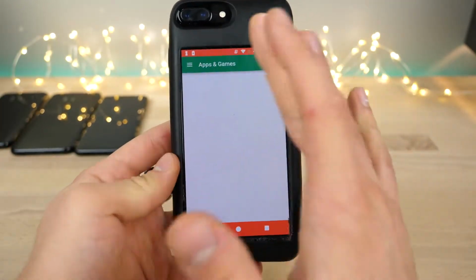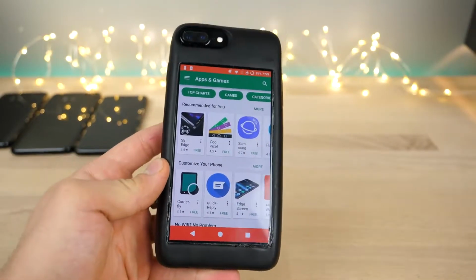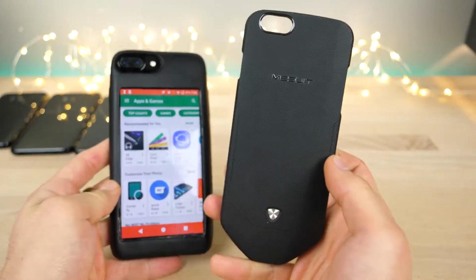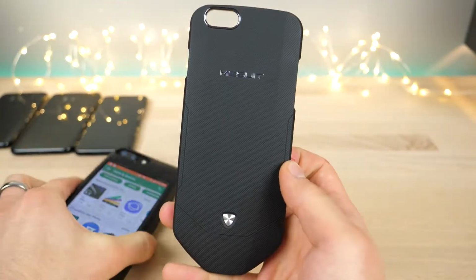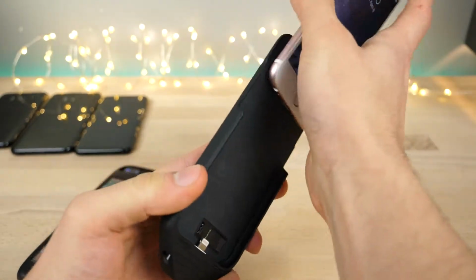That means you can install applications of your choosing, games and such. So actually, I wanted to talk a little bit about something that is literally the only thing that exists that's somewhat similar to this, and I made a video on it. So this is the Mi Suit. It's an Android case that works using a completely different method.